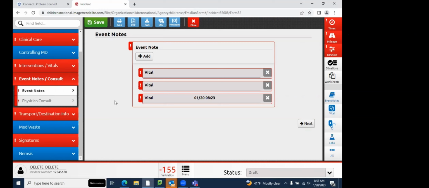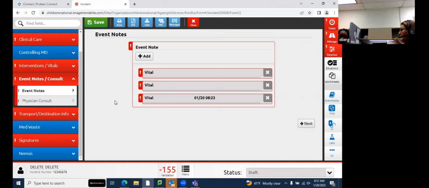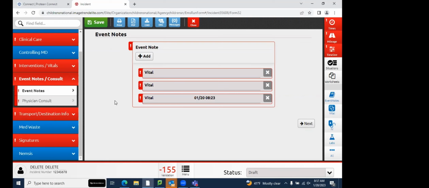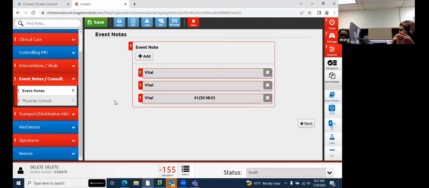So if I time the intervention with the vitals, then I just add an event note for what I did or the assessment associated with that vital. If you give a narcotic, 30 minutes later, you're going to do a reassessment note. Okay. You give a cerebral diuretic, 30 minutes later, you're going to do an assessment note. The biggie is the hello note, how you found them, and what clued you in that there was an issue or you were comfortable, whatever. The hello note is just how you found them.